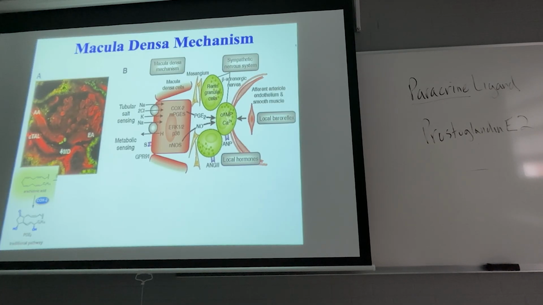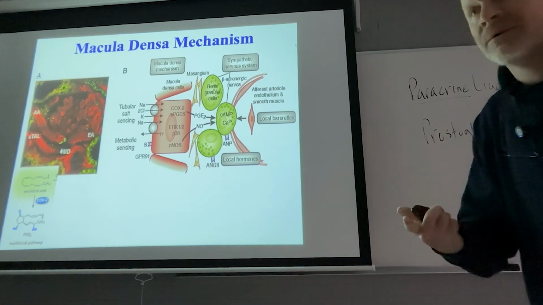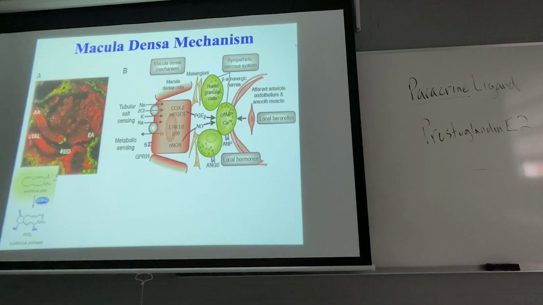Now, you might ask how do we stimulate these two enzymes? There's a third enzyme called NOS, nitric oxide synthase. Remember nitric oxide? It's a very important paracrine ligand, another one. It's a gas, remember, and very hydrophobic. So we're also going to activate NOS, which produces nitric oxide, which will then travel across, enter the juxtaglomerular cells, also called renin granular cells, and cause the release of renin.